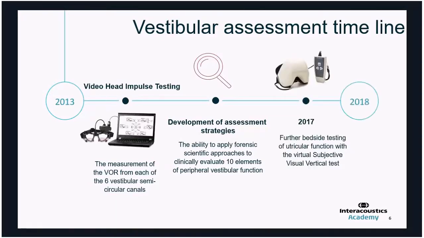And now our newer developments are starting to use tests that allow us to really do some almost bedside testing, some very quick bedside testing with great accuracy, and thinking of things like the virtual subjective visual vertical test, and being able to look now then at utricular dysfunction in patients, and knowing that vestibular dysfunction in the utricular system can often lead to issues around postural instability. And we'll talk a little bit more about what the different features could be with these peripheral vestibular identities as we go through this morning's presentation.